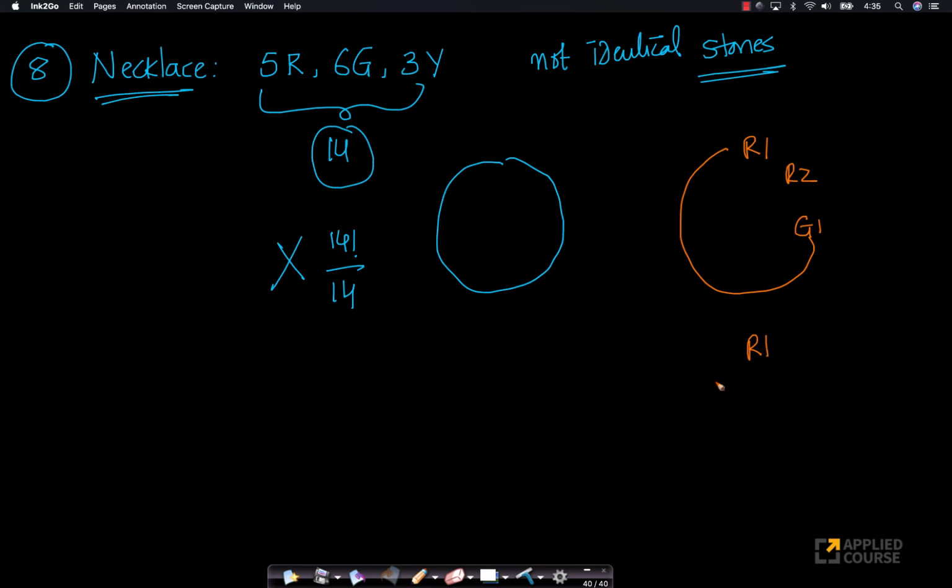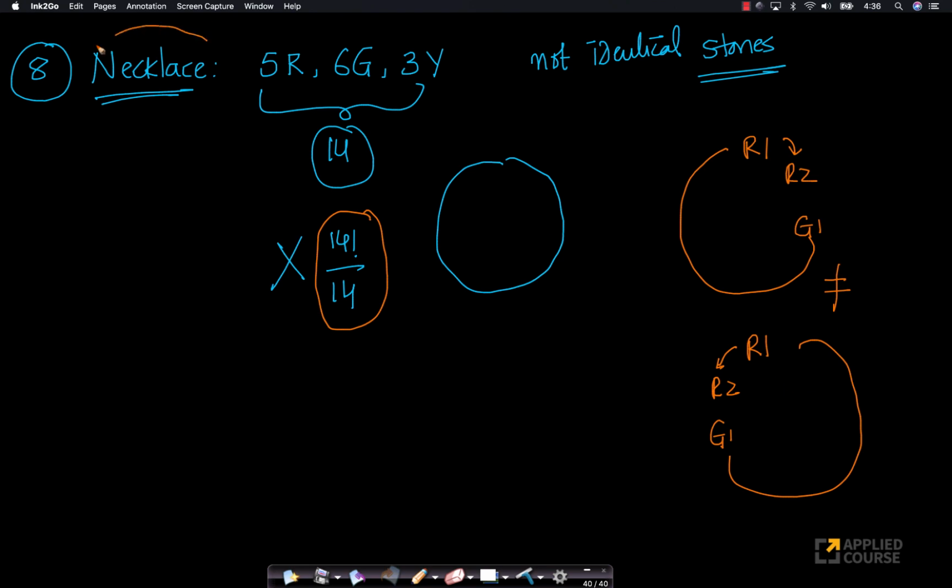So let's look at this. If I invert this, I get this. Now, when I'm counting in my 14 factorial by 14, these two are considered as 2 different orderings. Because here R2 is on the right side of R1, and here R2 is on the left side of R1. Or in other words, R2 comes clockwise after R1 here, and R2 comes after R1 in the counterclockwise direction here. So in this counting of circular arrangements, we counted these two to be distinct.